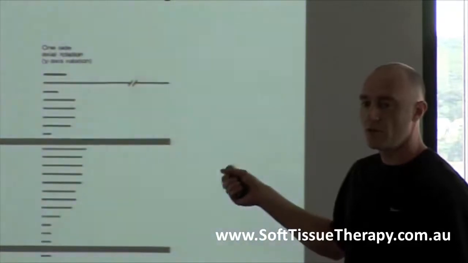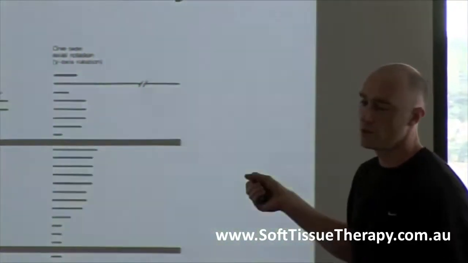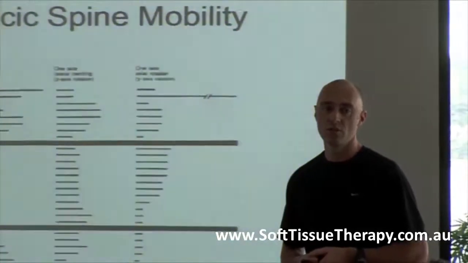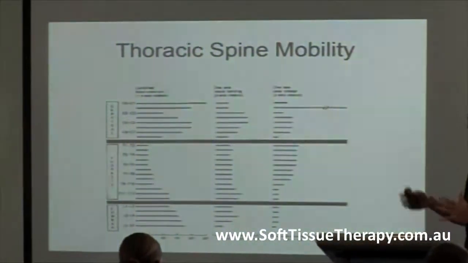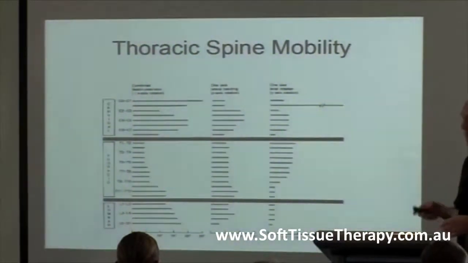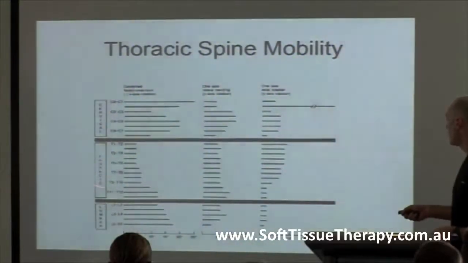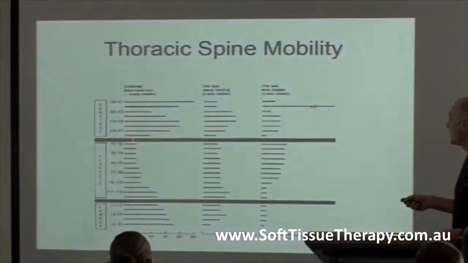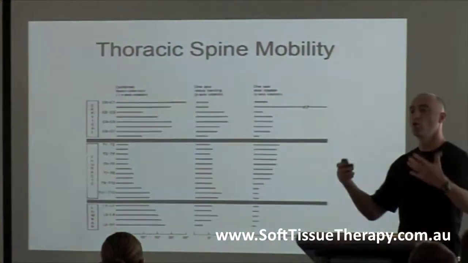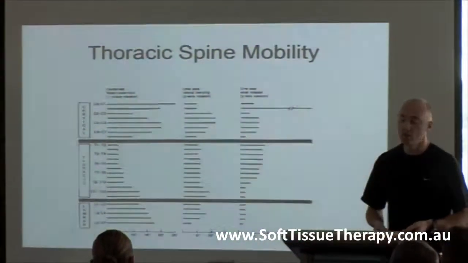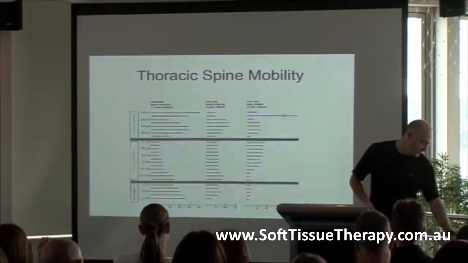For those who haven't seen this, it's really worthwhile pulling this out and putting it on your wall. It's a really quick little visual. If you forget or you're late in the day and you're struggling, have a quick look, and it's very easy to show your clientele as well. We're looking at the thoracic spine through this region. You can see as we go down the thoracic spine, flexion and extension range increases. With regard to rotation, as we go down the thoracic spine, it decreases. Lateral bending is pretty similar, except for those last couple where it does increase. So that's the normal. If we understand the normal, we can assess for the abnormal.